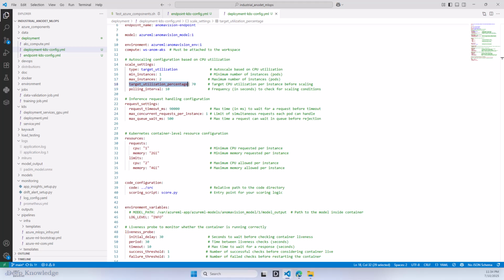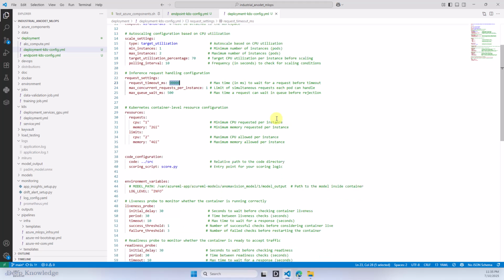And the request settings here control how requests are handled. Each instance handles one request at a time, and it waits up to 90 seconds for a request to complete, and a request can wait in a queue up to 500 milliseconds before being dropped or rejected.